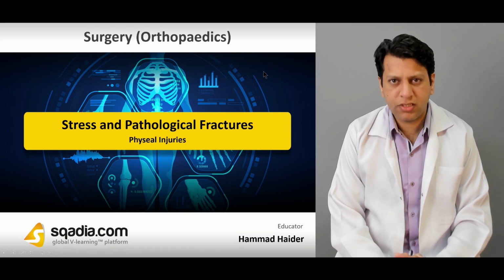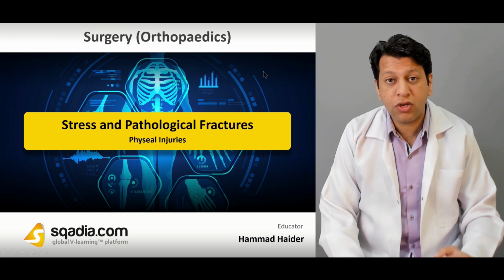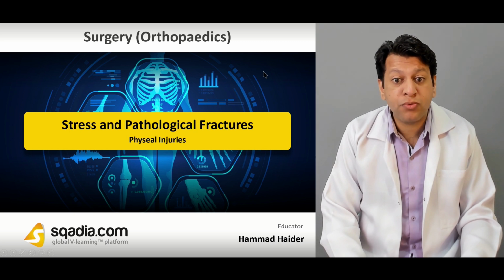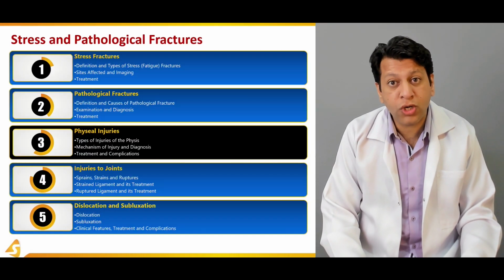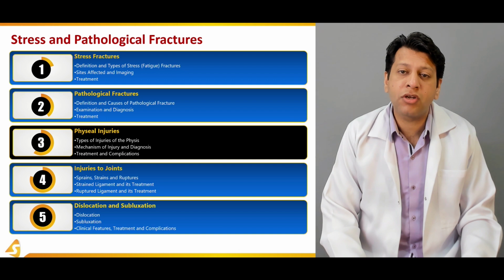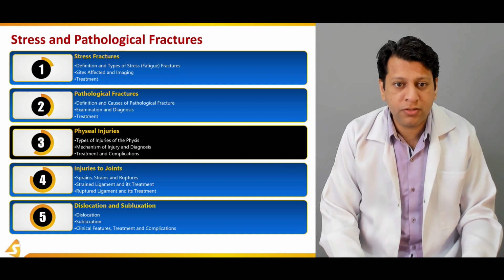Now moving on to our third section, that is the physeal injuries. It's one of the very common injuries, especially in the pediatric population, the children. We'll be discussing the different types of physeal injuries, especially the Salter-Harris classification, then the mechanism of injury, and its diagnosis and treatment, along with the complications of physeal injuries.